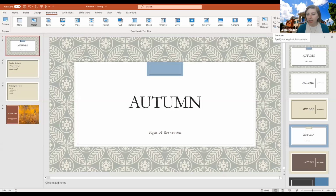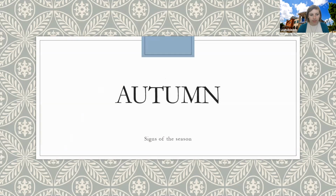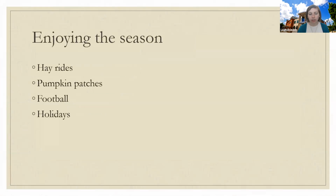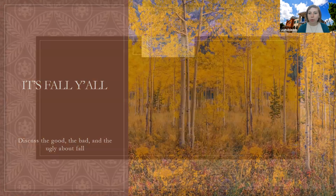So we've put together a really simple slideshow. Let's go ahead and take a look at it and see how it looks. So I'm going to go back down here to the bottom to the slideshow view. All right, so from here I can go ahead and present this way, and you'll see that my Morph is built into it. I can see everything that I need to see, but you do have a few other options.